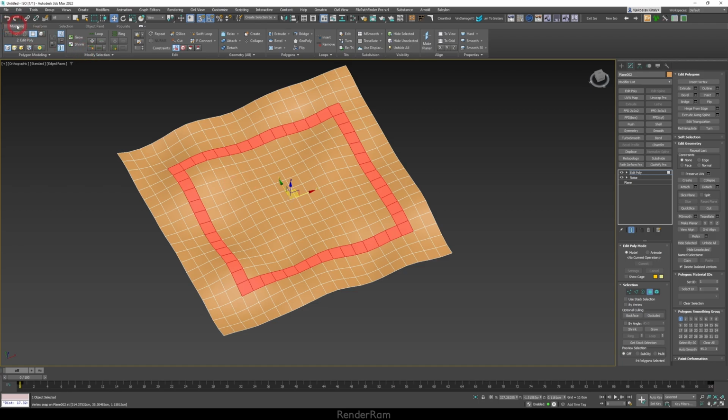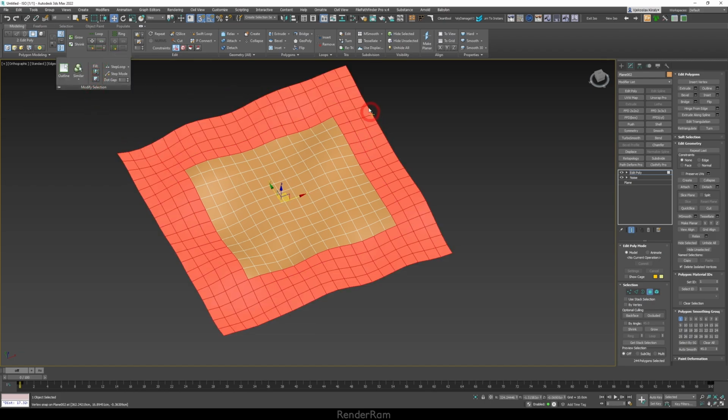If you go to your modeling section in your ribbon, in the modify selection settings, you have fill hole and you have fill. So what do these do? I'm gonna first demonstrate the fill hole. Whichever area you want to fill, you need to kind of show the program where do you want filling to be. Just select a random polygon inside this area, go to modify selection, click on fill hole, and it's gonna do this. Now, if you place that guiding polygon, for example, here, and you click here and go fill hole again, it's gonna fill the rest of it.